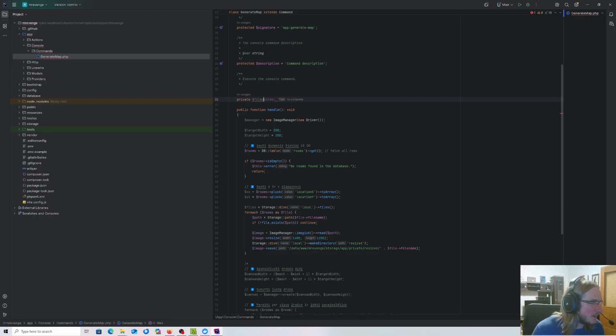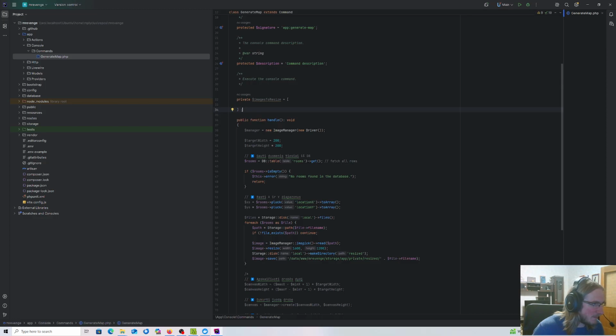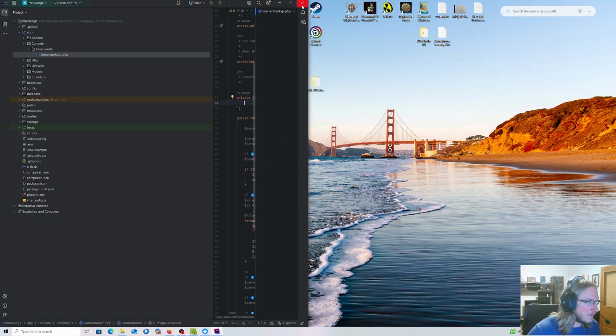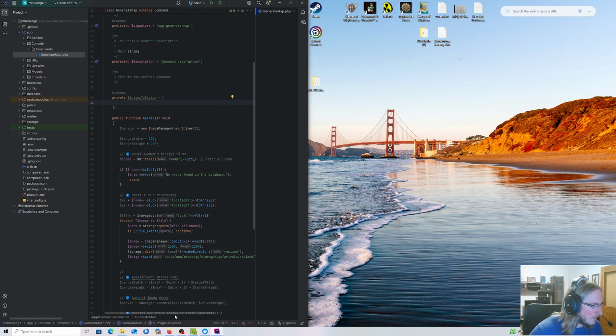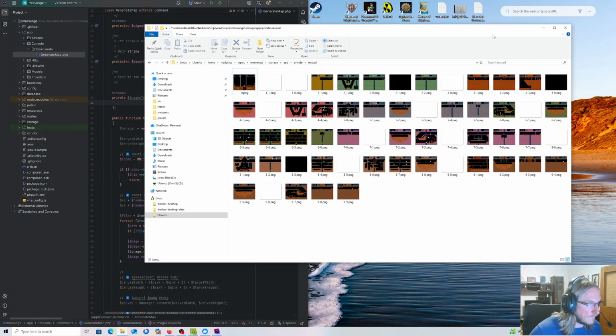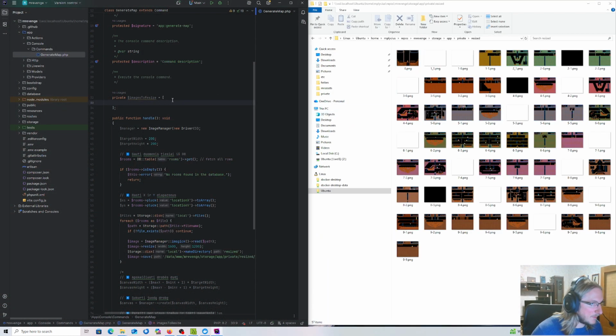Files. Images. Images to resize is an array. And now I need all the images that failed. And this list will be updated constantly.